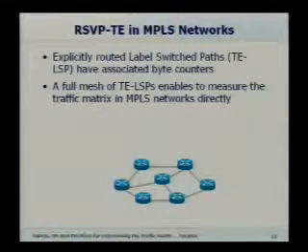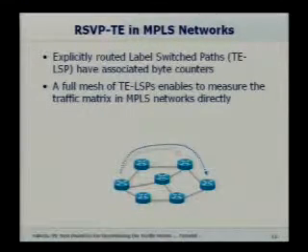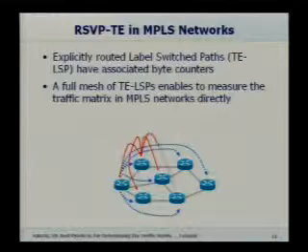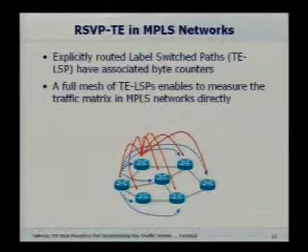A lot of deployments for this type of traffic engineering actually have a full mesh of tunnels. So from every router in the network, you set up an MPLS traffic engineering tunnel to every other router in the network. What you get is a mesh of n times n-1 tunnels, if you have n routers in the network.